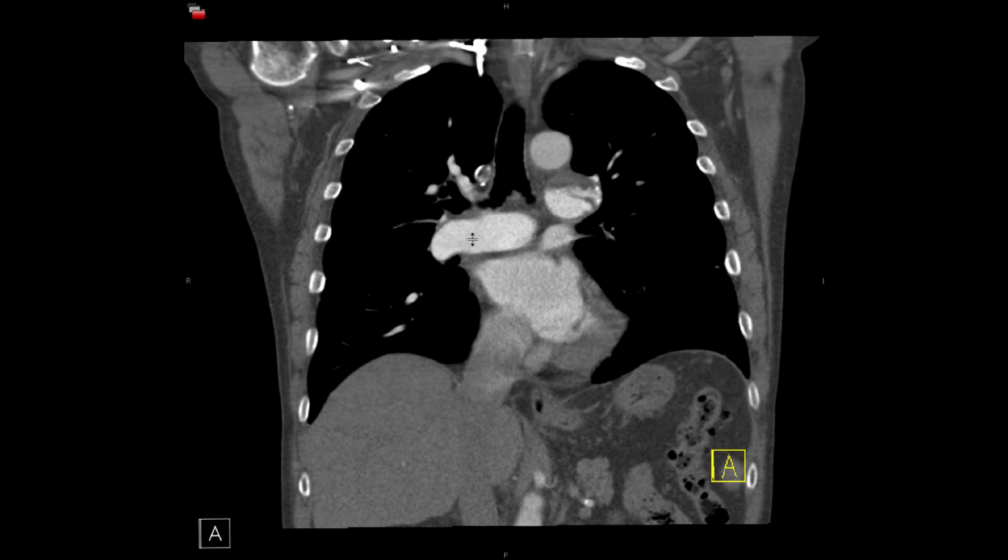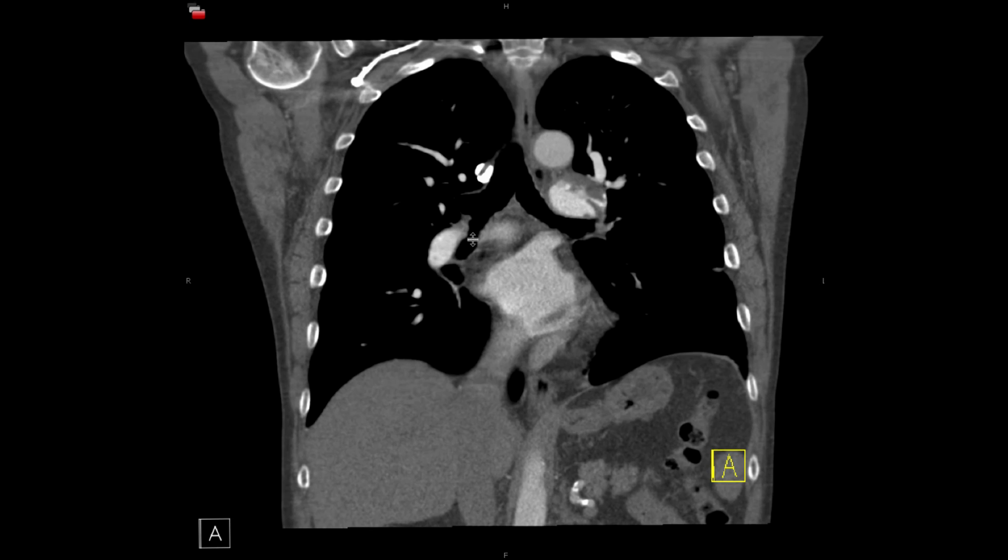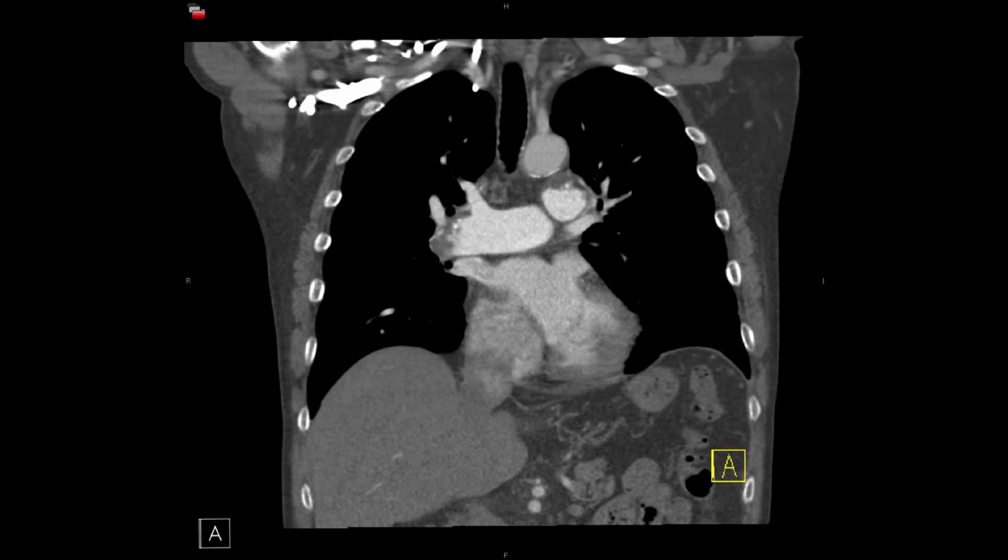In other words, main or lobar, generally, filling defects that the surgeons can then directly access when they open the pulmonary arteries. If they don't have any proximal disease, then the surgeons will not be able to do a thrombectomy. With the proximal disease, they grab onto the filling defects and the thrombus, and they're able to sort of peel it out, and they're able to go farther distal into the pulmonary circulation. But if there's no proximal disease, then they're not really able to do that. So that's something important to comment on when you report these cases.